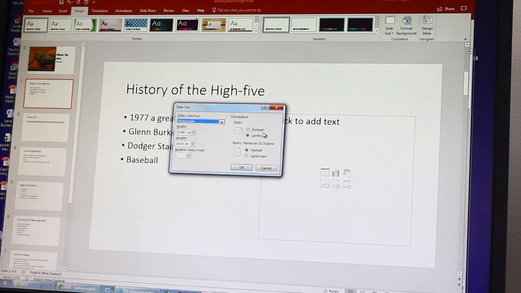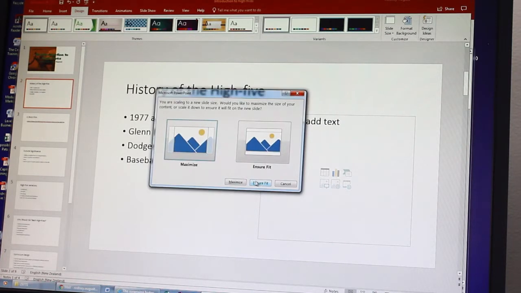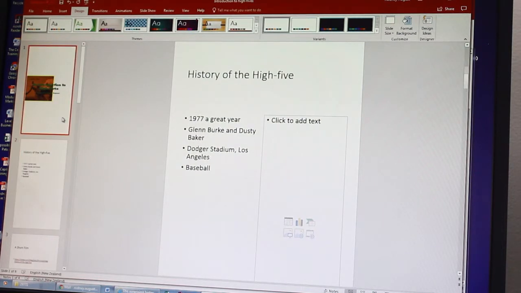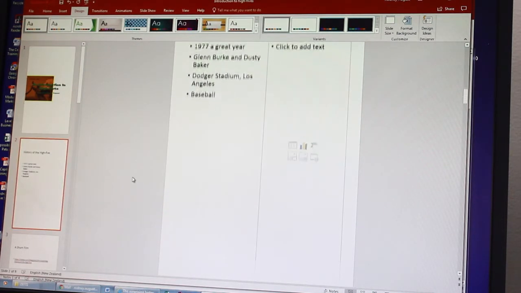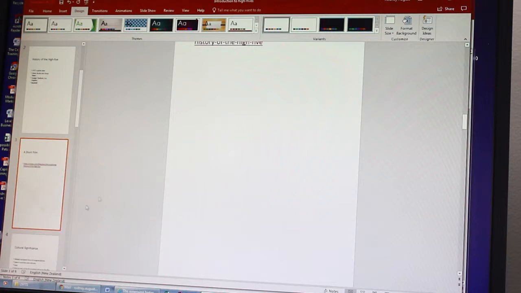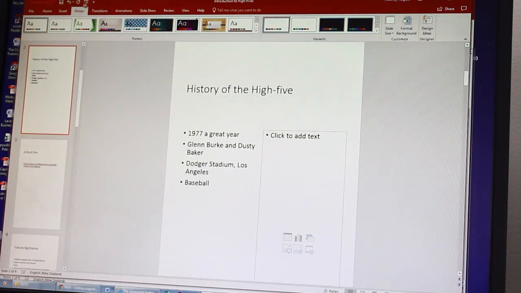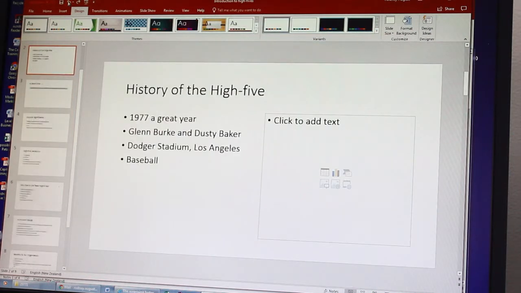We can also change our slides from landscape to portrait. So you see it's changed the orientation of our slides there. Now they look pretty grim, so I'm going to go ahead and undo that.